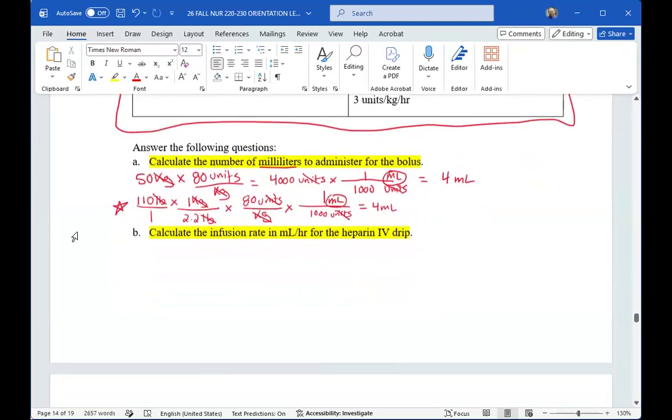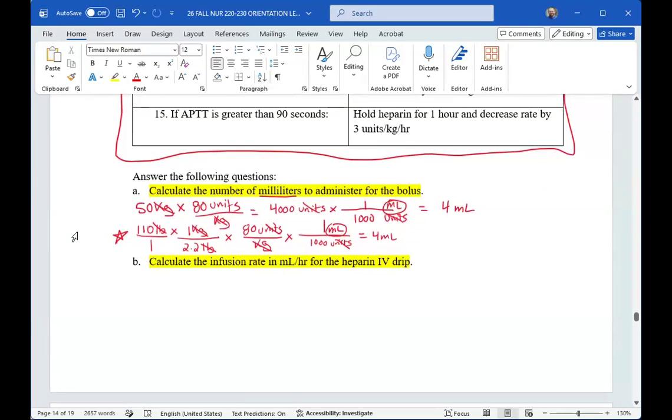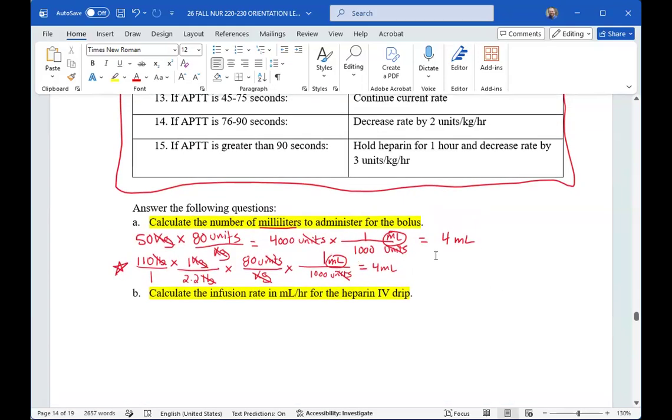The other thing is when you're actually working in a situation where you're doing this administration, they may even tell you, for this patient, the protocol is 5 ml. They might even just tell you right off the bat. And so you may not even have to do these calculations, but you have to know how to do the calculation for your test. All right. So this would be correctly answering part one of question 25.